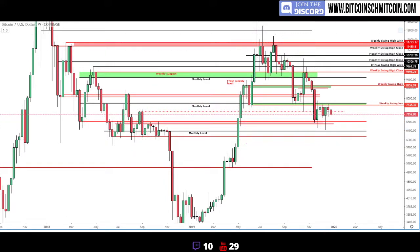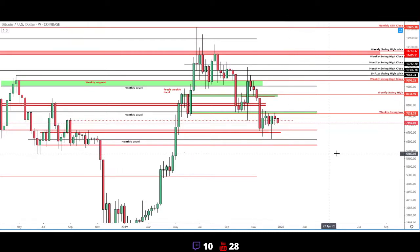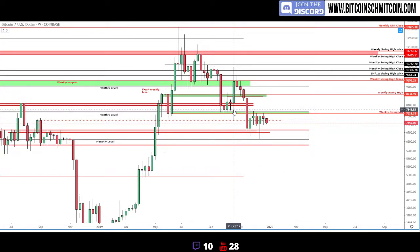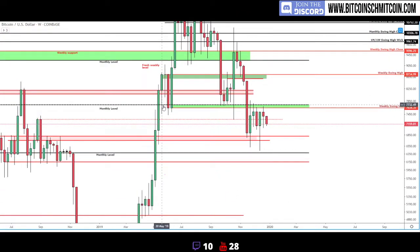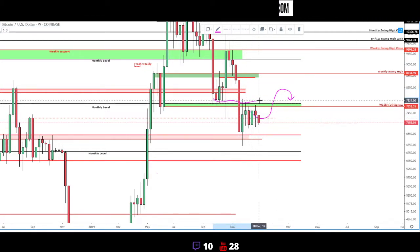I see some signs that this is potentially just a consolidation before a continuation. And something that I'm going to look for personally before I change my tune about that is I want to see this level get reclaimed, this zone between right here, between 77 and 78.50. I want to see the market come back up and find support on this stuff right here. That's what I'm looking for personally.